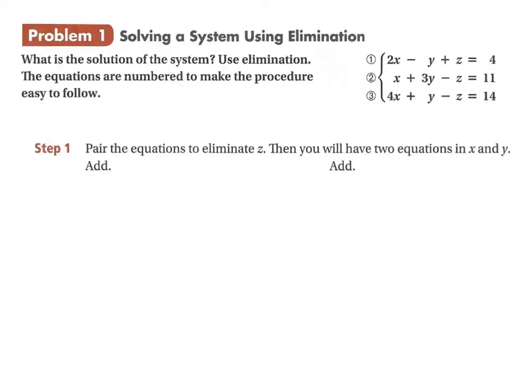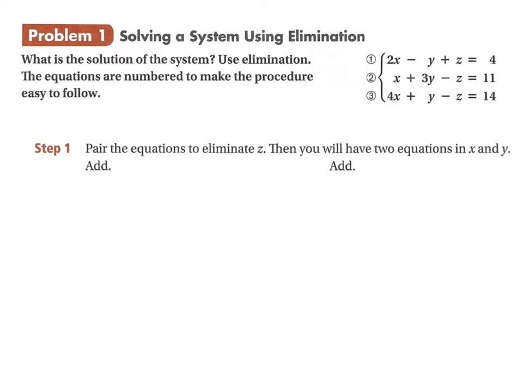So here we have a system of equations with three variables, x's, y's, and z's. Remember, the first thing you want to do is make sure that they're all lined up, x's above x's, y's above y's, and so on and so forth. And then you have to look at the variables and see which one you want to get rid of. You can get rid of any one that you want. You can eliminate the x's, the y's, or the z's. But once you make a choice, you have to stick with that choice. So if you want to choose x's, that's cool, but you'd have to multiply by negatives. So getting rid of the y's or the z's is probably the best way.